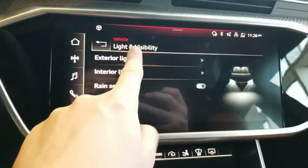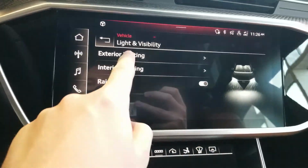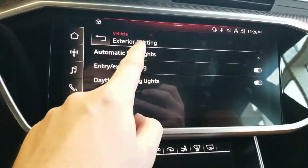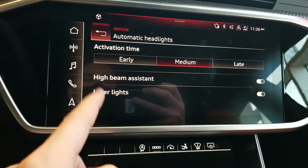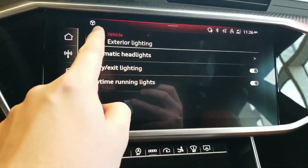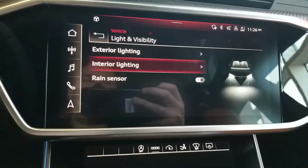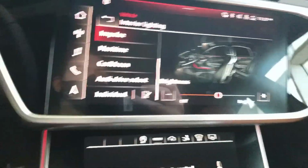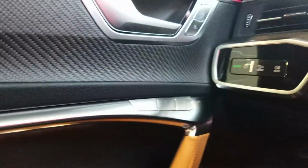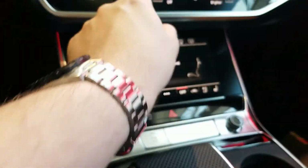Light and visibility, so our exterior lights. I want lights to be automatic. Laser lights on or off, entry and exit lighting, interior lighting. That's gonna be red. Let's just see the red lighting here. Marine time is gonna be blue, that's the blue.